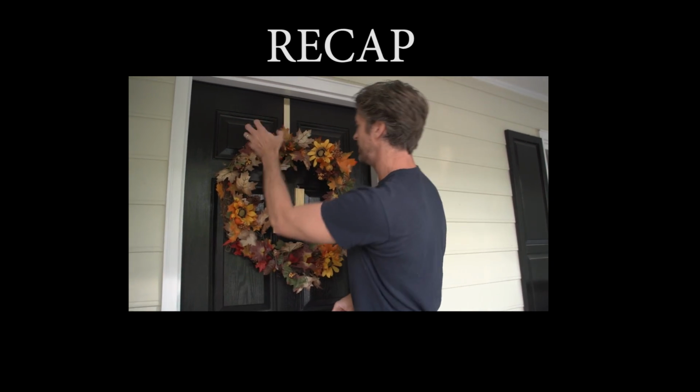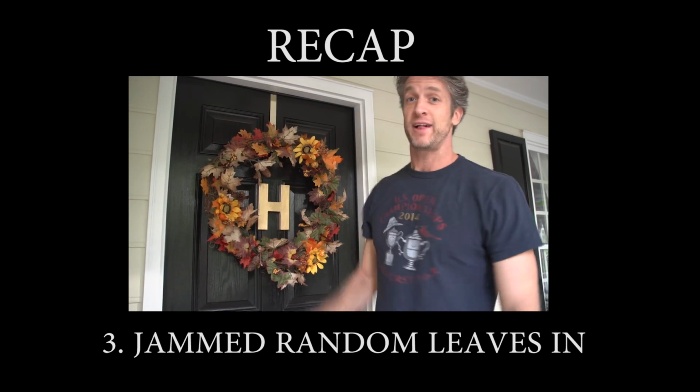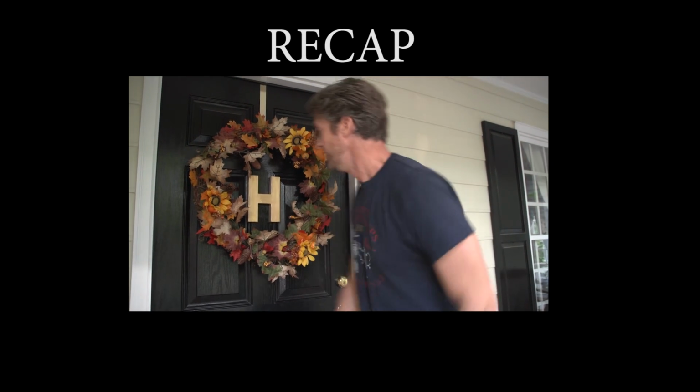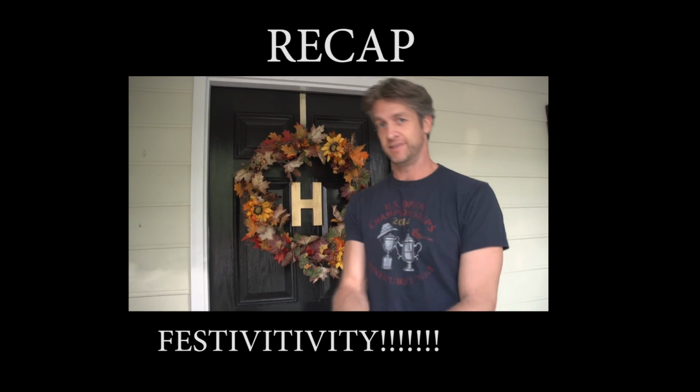We needed some red and orange in other places because there was still a little bit missing, so we put these little individual red and orange flowers, and you know, if you slam the door, they're gonna fall off, and it's fun because it's fall and things are supposed to fall. And then Lola wanted some glitter, so we just add a little bit of festivative vividity.